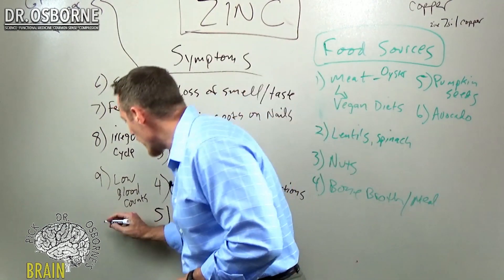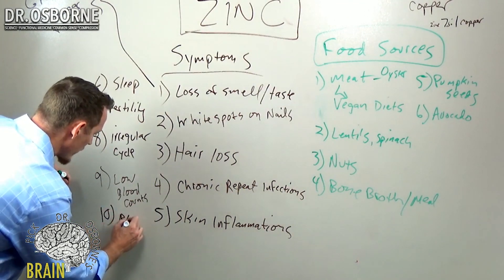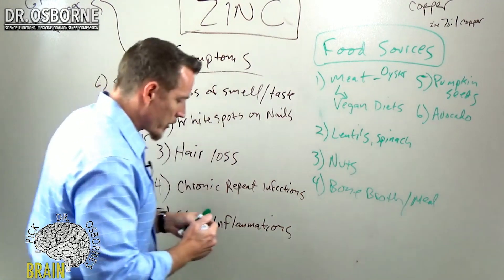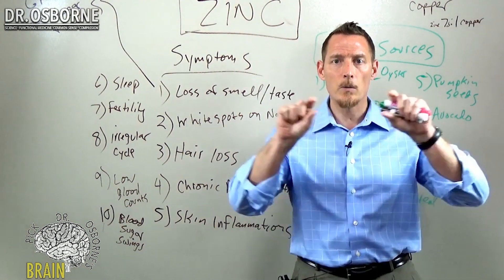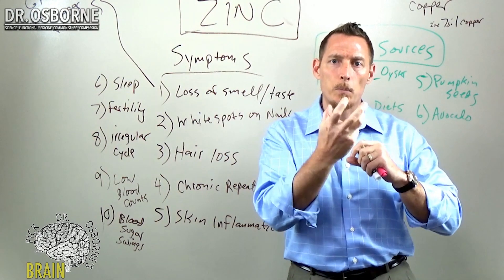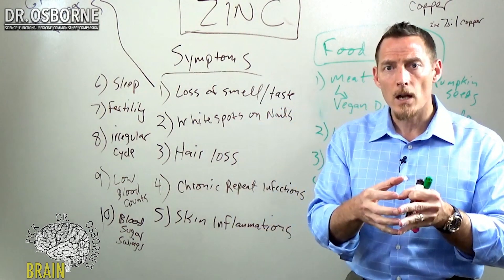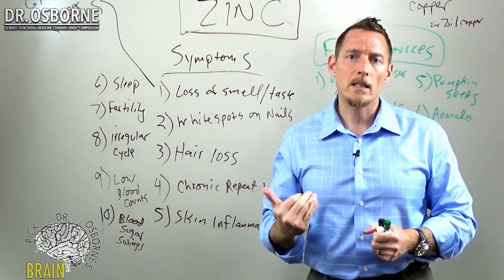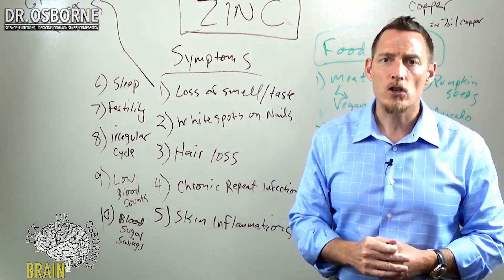Another very important and common symptom today is blood sugar problems. If you've got blood sugar swings up and down — hypo- or hyperglycemia — remember that one of zinc's functions is regulating insulin. Insulin is a long protein made of amino acids, and in the very center of insulin, zinc holds it all together — it is the centerpiece that holds insulin together. If your body doesn't have adequate zinc, you could be producing insulin that is less effective, creating an insulin sensitivity issue that leads to blood sugar ups and downs. So if you're eating right, exercising, and your blood sugars are still staying high, zinc deficiency may be part of the reason why.